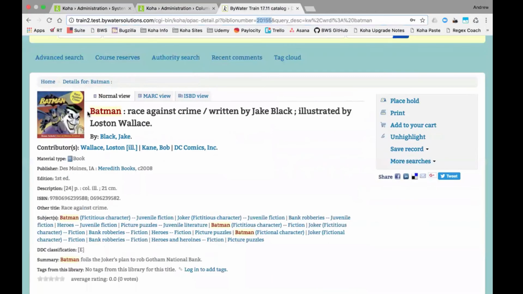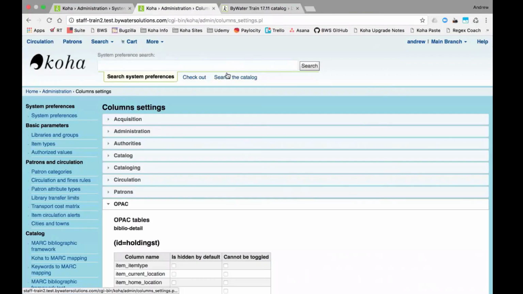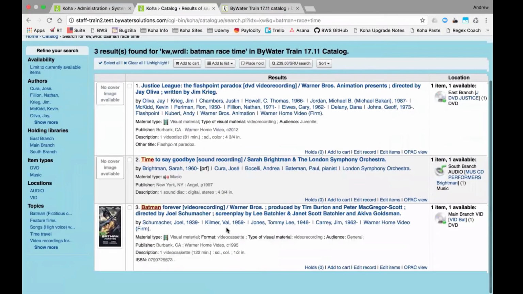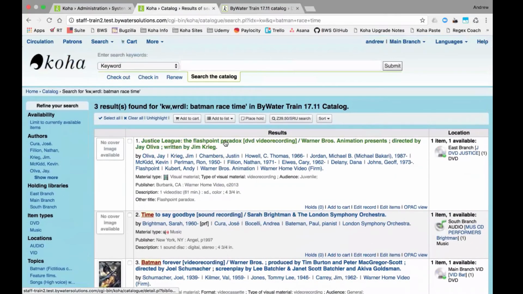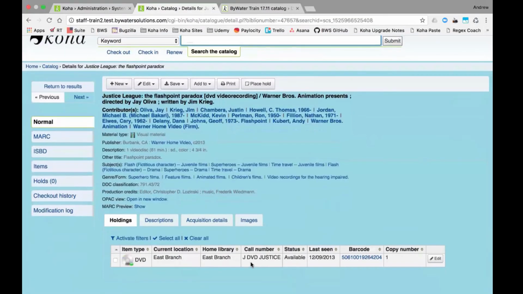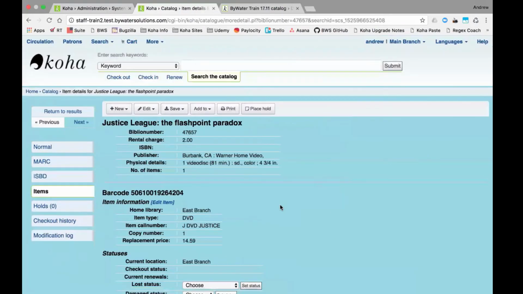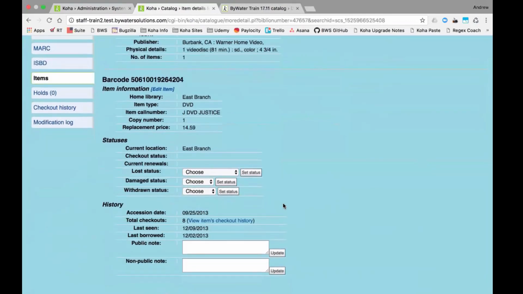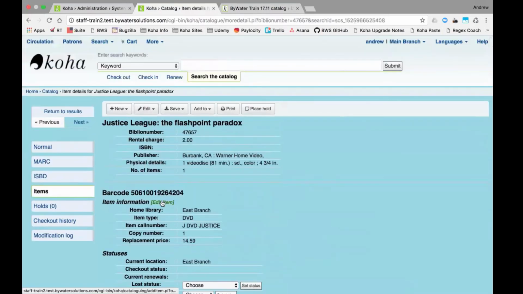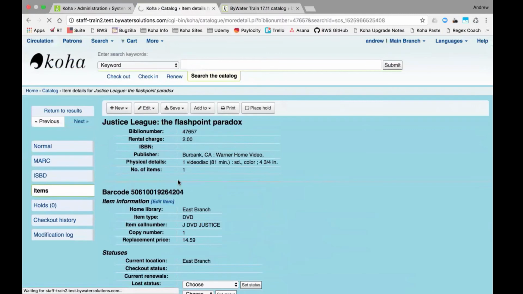Let's do it this way. Just, what happened, Batman Race Against Time? Well, sorry, I'm just giving something a shelving location so it'll show up.